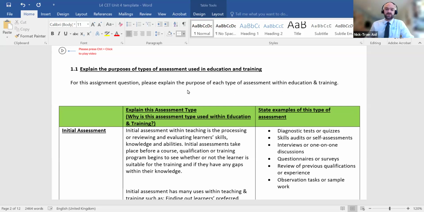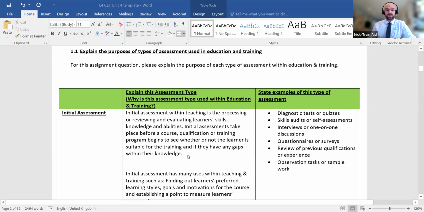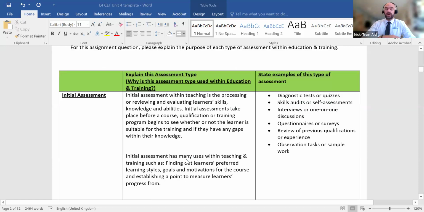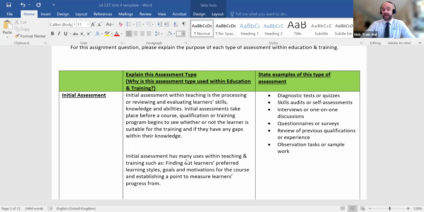So to complete this first question, what we need to do is describe the term initial assessments. We need to basically explain when and where it's used within education and training, and also to state some examples of this as well. And please do reflect on your own examples of initial assessment within your own teaching and training field. We do like to read about them. I have written my answer here, and in terms of level of detail, we're looking for just a couple of paragraphs really for you explaining about initial assessment.